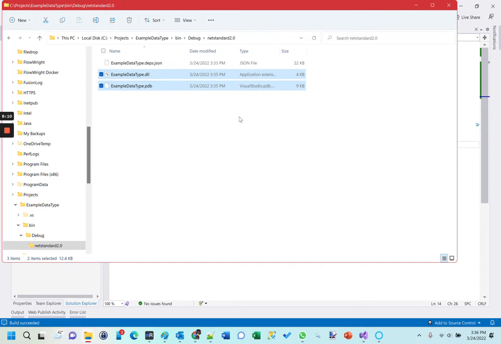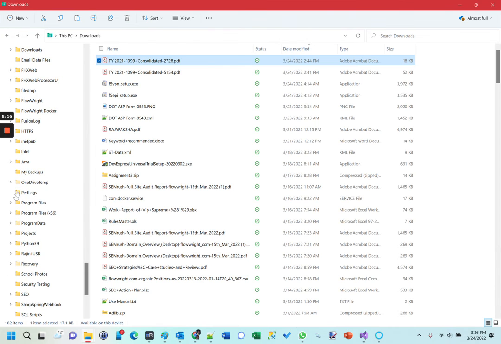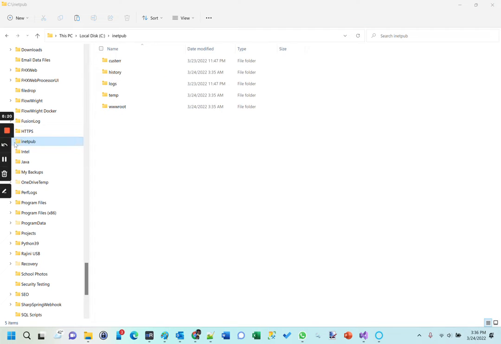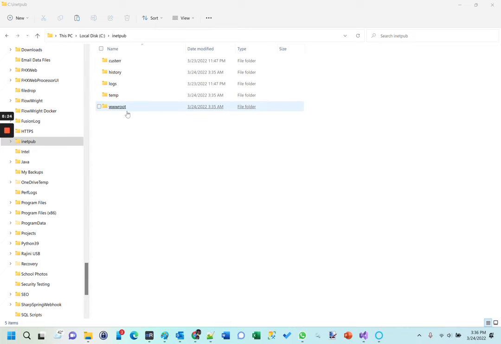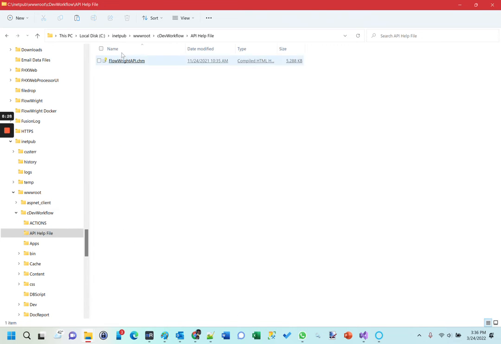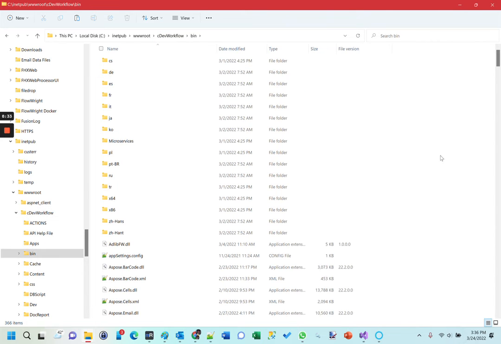I'm just going to go ahead and copy this DLL to my FlowWright directory. So if I go to my initpub, and if I go to www.root, see the workflow, and let's go to the bin directory.